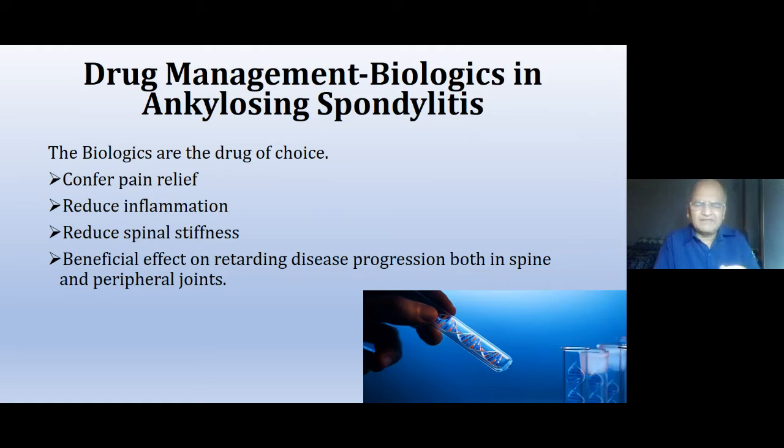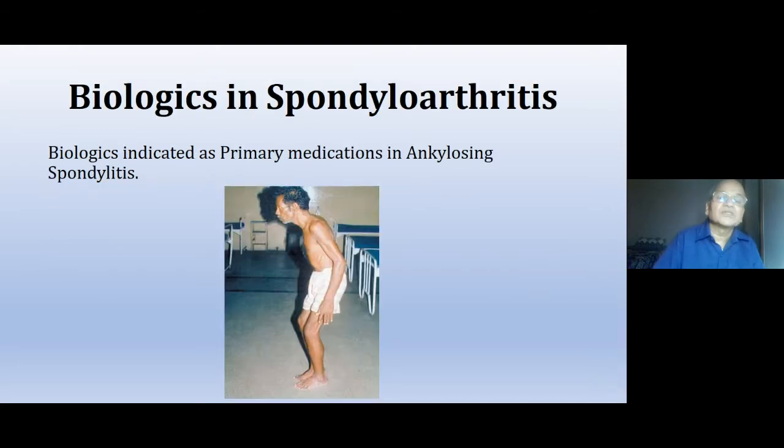One rare side effect of biologics is that they are a little immunosuppressive. There is a risk of less than 1% of developing tuberculosis. It can happen in any part of the world. So before you start a person on biologics, we ask for a history of TB, history of exposure or contact to a person with tuberculosis, and then we do the tuberculin test, we do the TB quantiferon, get an X-ray chest. If there's some abnormality, we may like to even get a CT chest and a bronchoscopy. So we have to exclude TB before we start biologics in any patient.